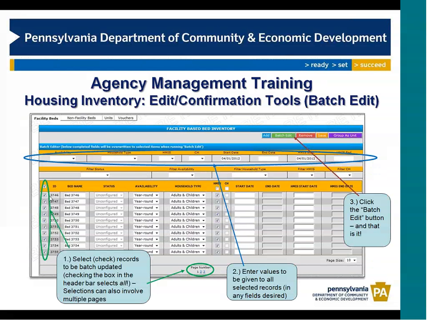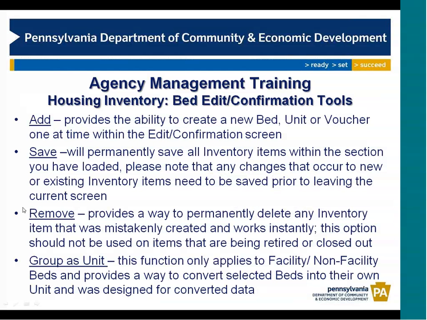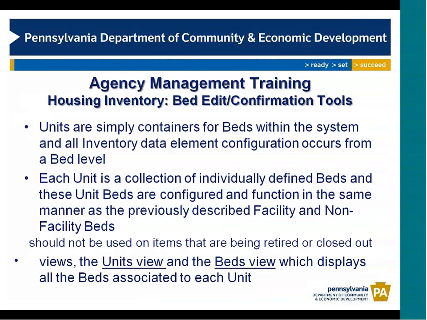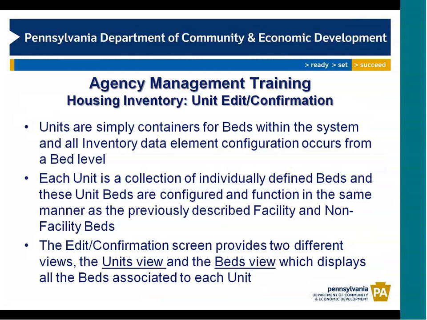Basically, say you have inventory that converted and you want to put it in units. You can check individual beds and say, I want 1, 2, 3. These 4 I know I want in a unit. You click Group as Unit. It'll automatically transfer them to the unit screen and put them in the same unit. Or you can just create beds here and click 1 bed, 2 beds, 5 beds. It'll remove them from this section and automatically put them into a unit to allow for configuration that way. Kind of a neat little feature that we added late in the design cycle.